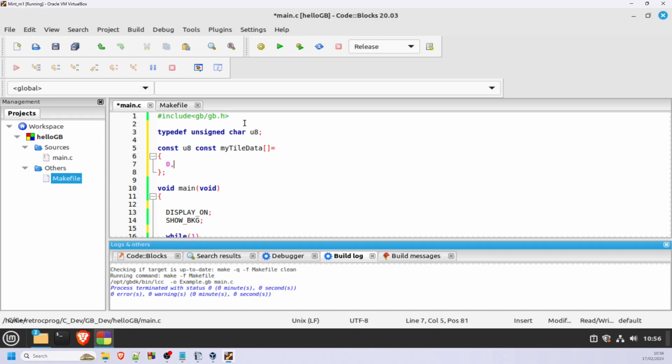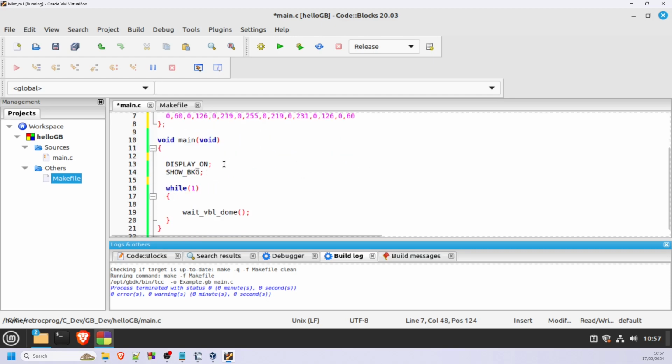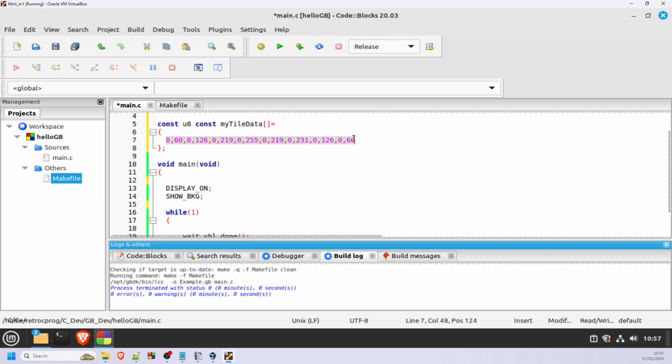Now what we want to do is draw our smiley face. There's 16 bytes per tile on the Game Boy. So what this represents is the data to make up one tile.